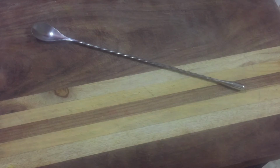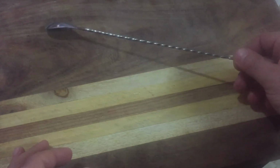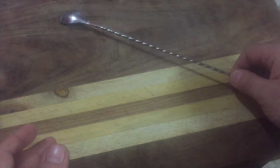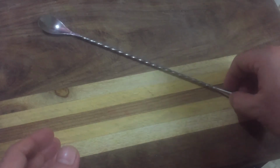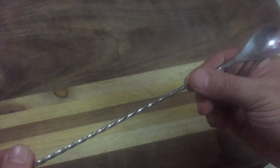So I just wanted to show you my new spoon which I was using a few days back. I have tested the spoon in a kitchen, right? And it's a good spoon for working in multiple areas of the kitchen, right? I'm not kidding around. It can be used as a multitask tool. I have seen this spoon in many bars, right? I was thinking, can I use this spoon in my cooking? And I did. For a couple of days I was using this spoon in my daily cooking routine, right? And I found this one very useful, right? You can taste with it, you can use it for plating, you can use this spoon for multiple purposes, right?